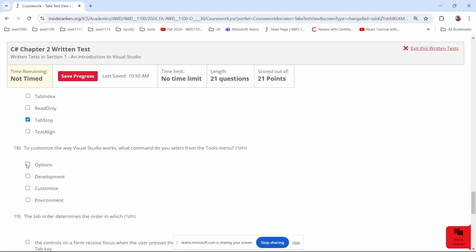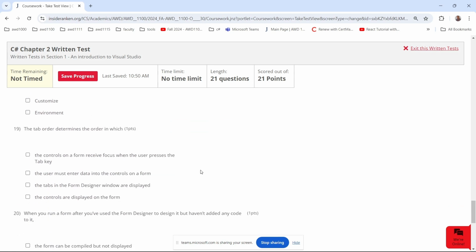So if you remember that, we have different options, all right? So if we click on options to customize the way it works, so, you can change the font size, you can do different things as well, right? That's options, right? I believe that's correct.